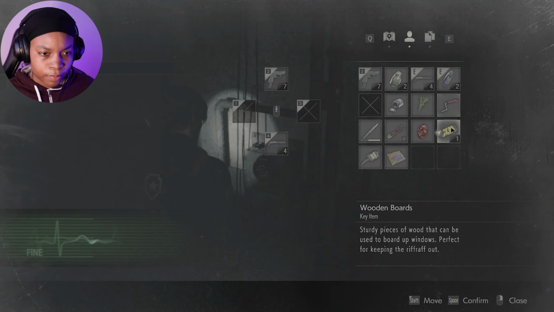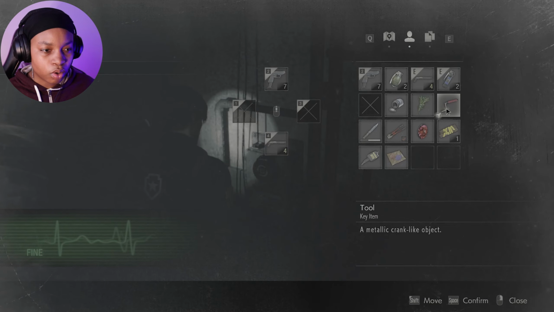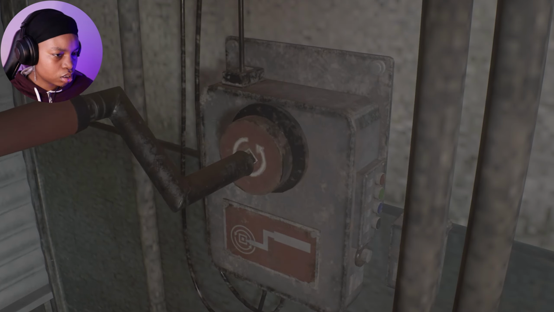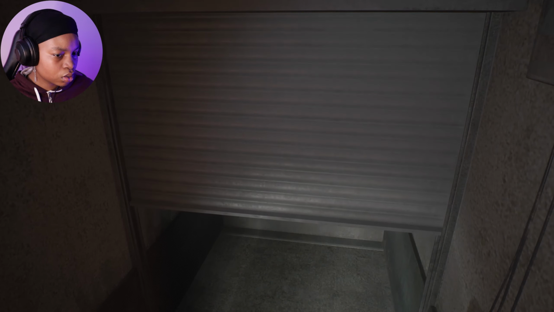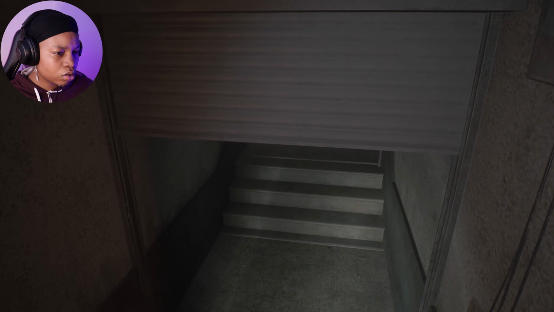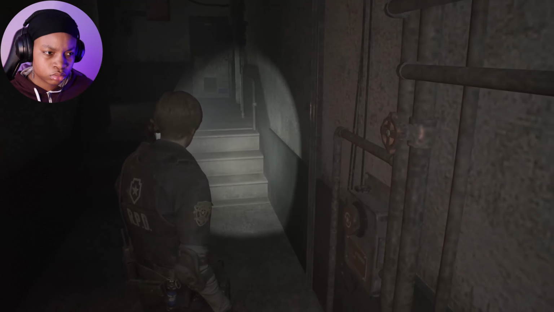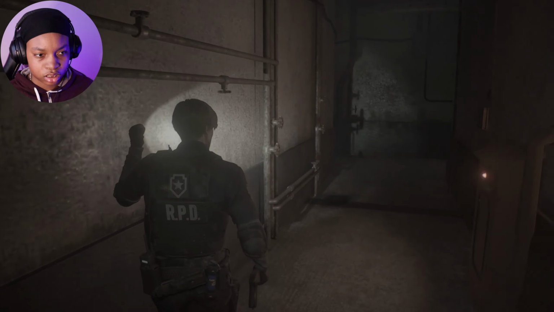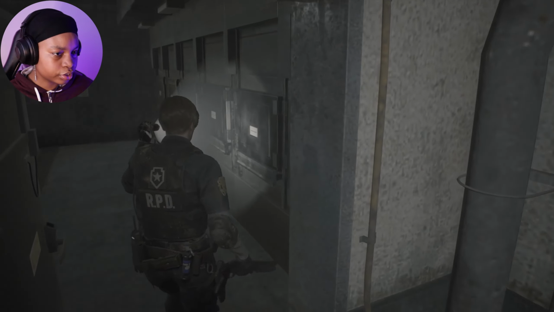Wait. We have a key. Now we have this. Oh, wait, no. Yeah, we can use this. Wait, please tell me I still have... Okay, so this... Okay, that's not connected to the... Okay, never mind. Can we open this first?